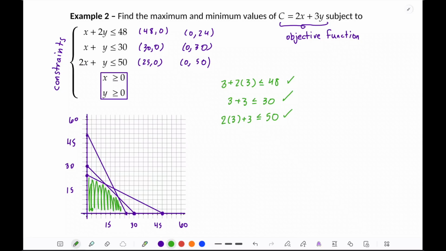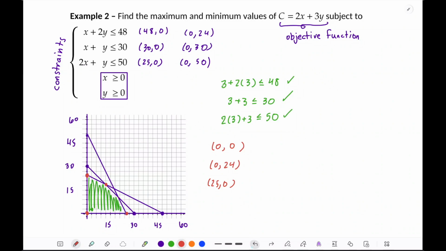as our feasible region. Now remember, our objective function is hovering over this like a table, and we need to figure out where this table has the highest point. It must occur at one of the vertices. So we have this vertex right there, which is 0, 0. We have this vertex right there, which was 0, 24. We also have this vertex down here, which was 25, 0. And then we have these two vertices, which I do not know what they are. So we need to do some extra work.